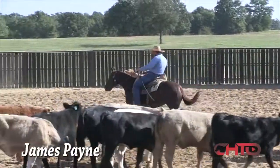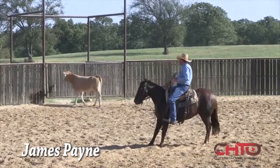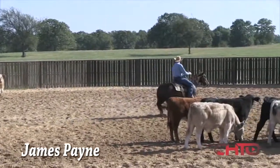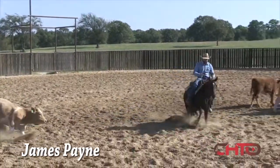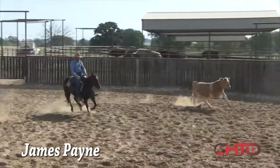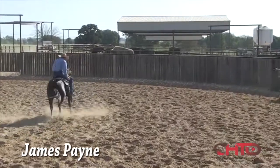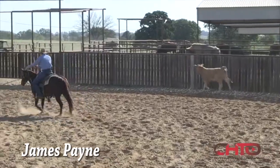I went ahead and kicked her with my left leg — you couldn't see it there on the other side of the cows — I kicked her with that left leg to make her go ahead and finish that turn, to get that ribcage through. I'm trying to get control of her body with movement, so instead of dissecting that turnaround, I'm using that movement.